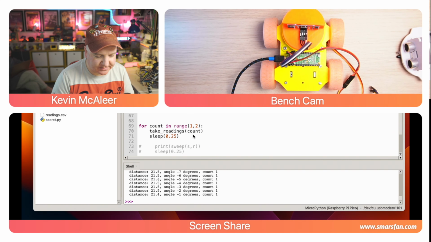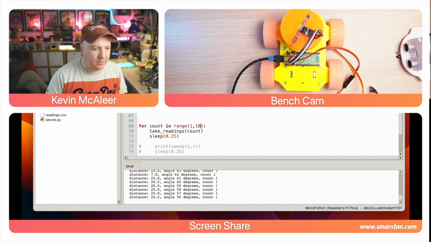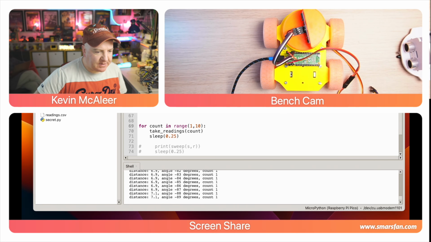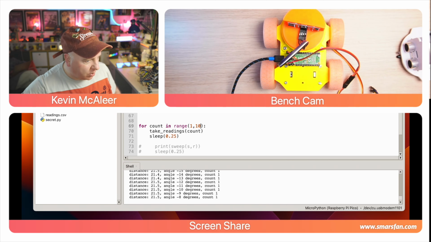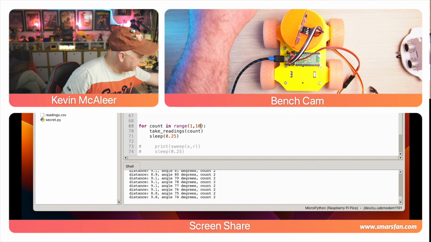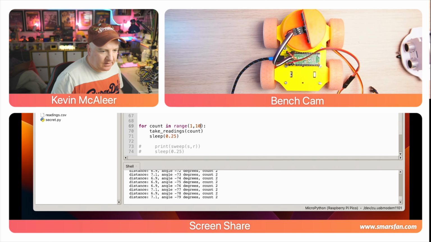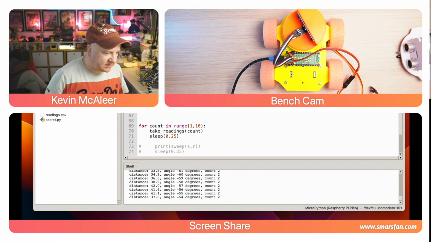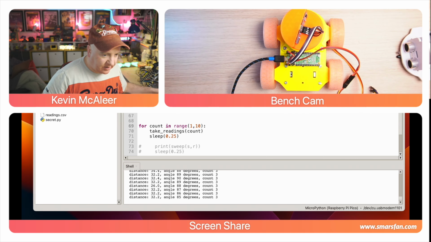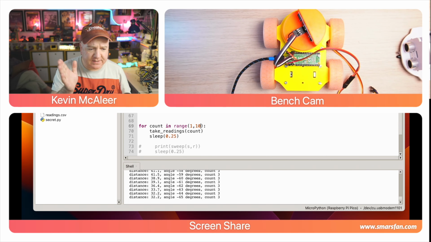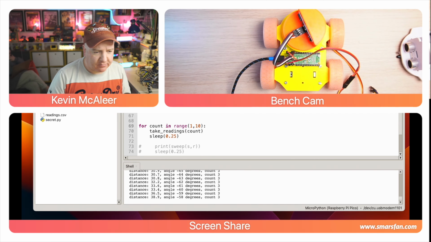So let's say count in range 1 to 2, so let's change that to 10 and then run it again. We'll get it to do 10 sweeps. There we go. So we can see the distance there is in centimeters. So yeah, about 30 centimeters in front of my desk is a wall. If I put an object in front of it like so, you can now see that some of the readings will say 6 point something. I'll tell you when it's pointing at it. So it's pointing at it now. There you go, 8 centimeters away. And we can see what the angle is as well in degrees.